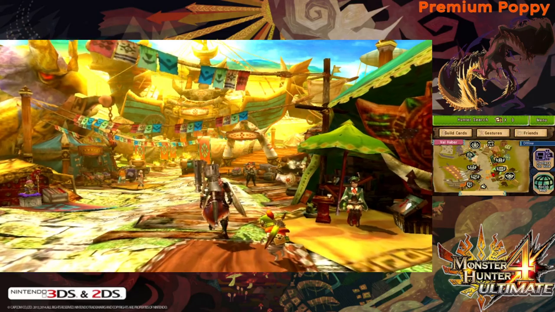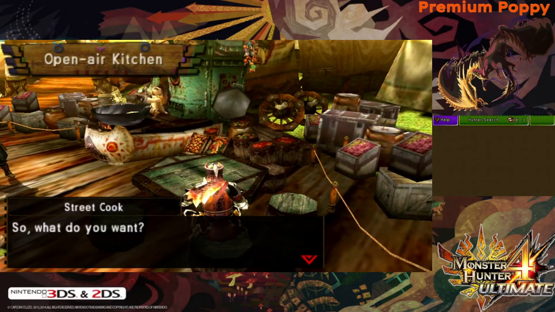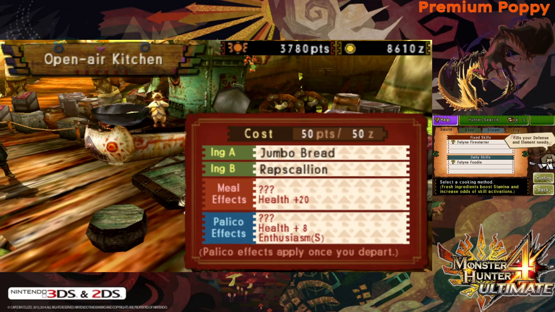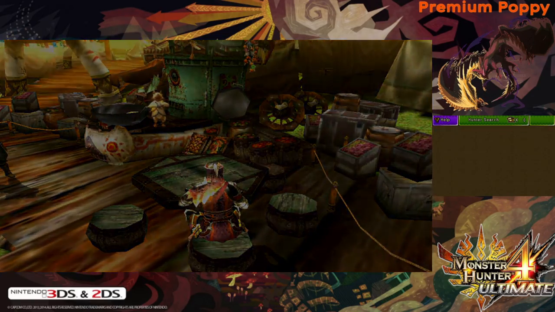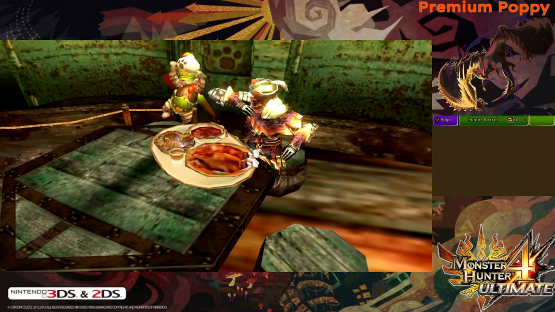We'll go on the expedition, but first things first, I want to make it a goal to at least eat some food and prepare for the expedition. We could get the jumbo bed. I might get this. No. So we did get that and that. Health plus 20. Palico, health plus 8. Boost fire resistance. I might want that. That might be the best thing we can get for now. We'll skip the cutscene.